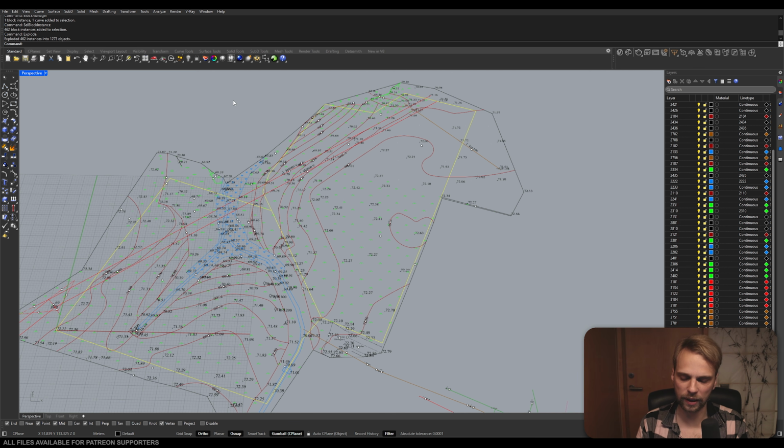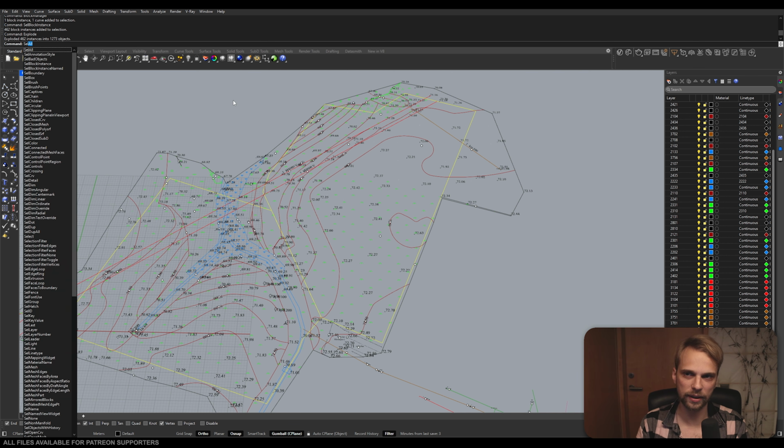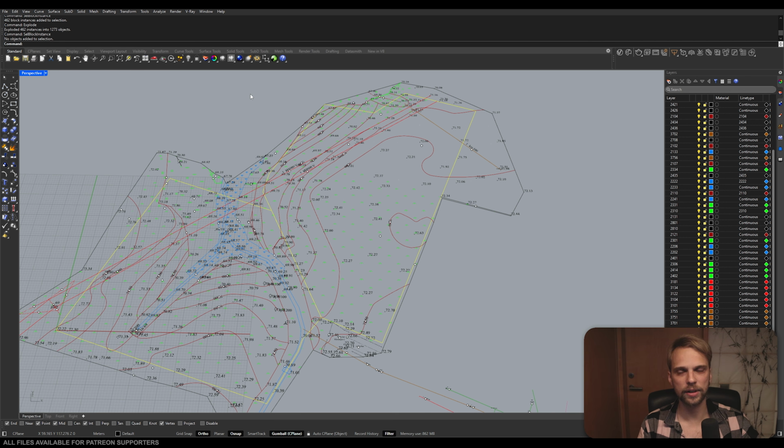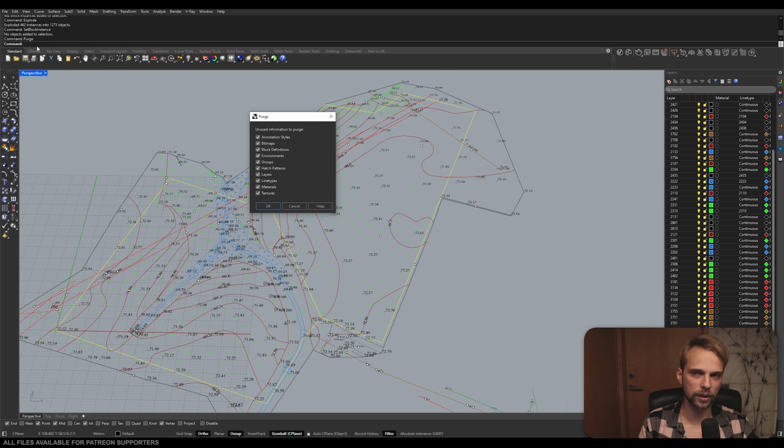Just to be safe, I will type in SelBlockInstance again to make sure that no blocks are left behind. With that done, I will type in purge, P-U-R-G-E.